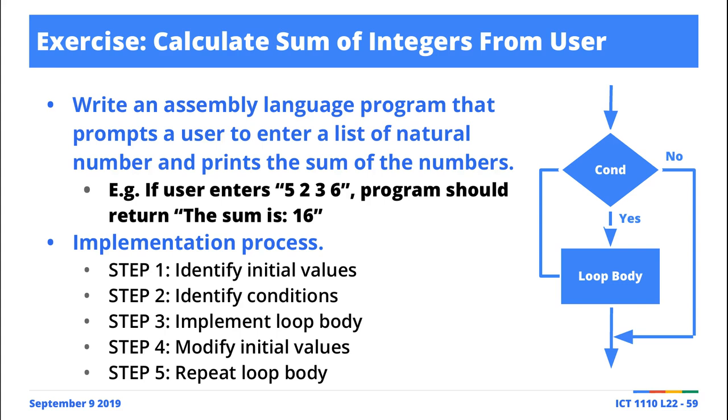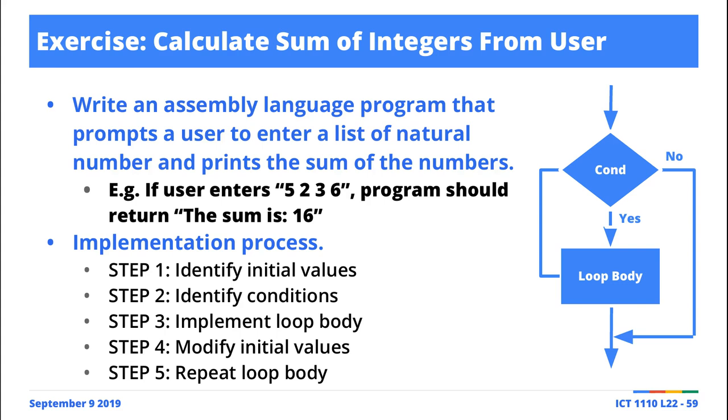What I'm saying is user starts your program, and then there's a prompt that comes up. Enter integer. User enters an integer. Enter integer. User enters an integer. You notice that he's in a loop, right? Until the user is satisfied, says, I don't want to enter an integer anymore, and then you return the sum of the numbers. How would you do that? It turns out that you can take advantage of the loop. You're already in a loop, but you need to think about how you're going to get out of that loop.